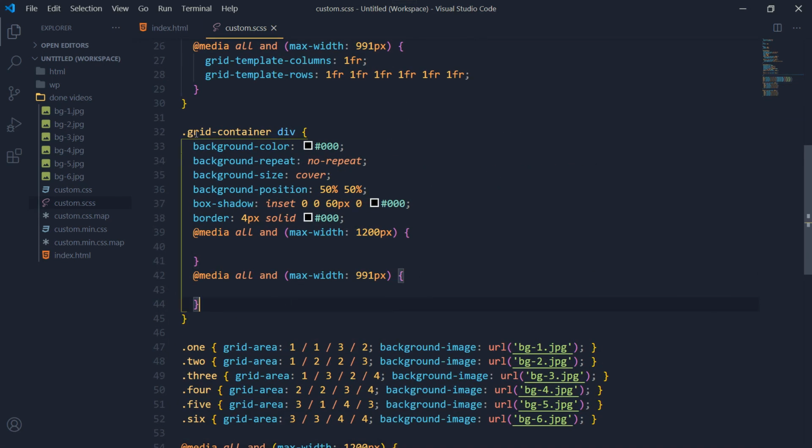So grid container div for media query 1200px, I want to use height as 400px. Let's use minimum height because we have got no content in the columns, and columns have got background.